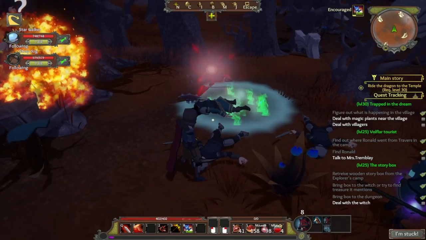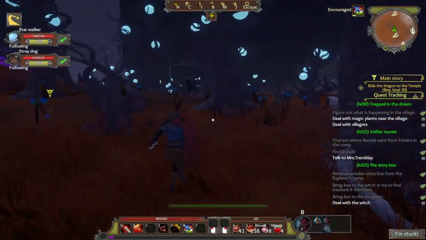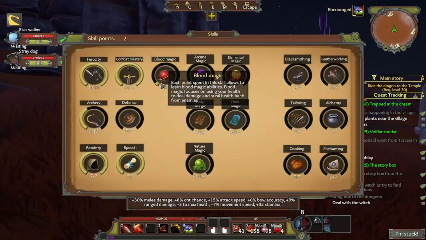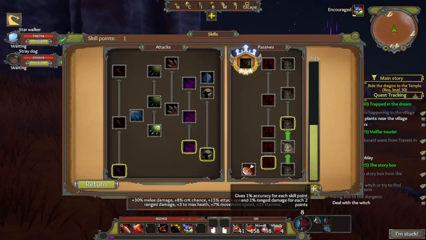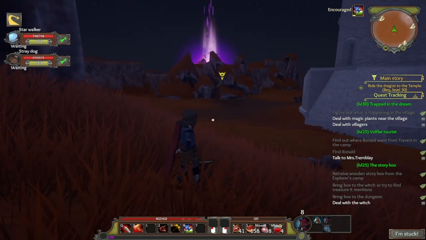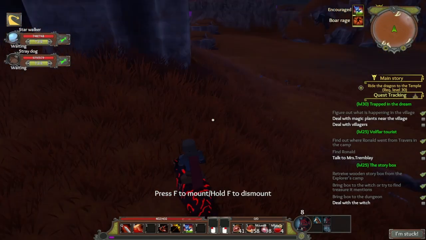Alright, so they're done. They've been dealt with. Sorry, buddy, but I'm not a mage. So we can get a bit more... Only two, but still. A bit of archery up. Now, if I get this battle boar, what does this give me? Boar rage.